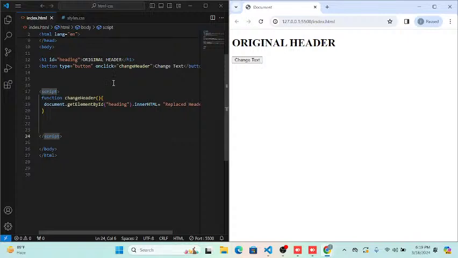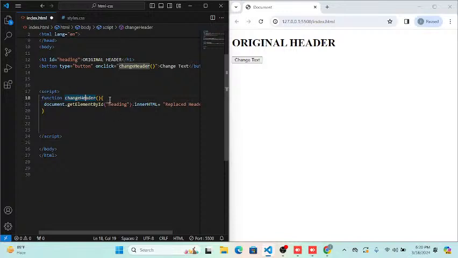Okay. Now here we made a mistake. We have to call this function as well. We are not calling this function. For calling this function, we are going to use this parenthesis, so that we get the text change. So remember, we have to use this parenthesis. Now when I click on it, it's also not working right now. We call this function, and after that we create a function. The name is also correct, change header. Match this spelling, okay, fine.